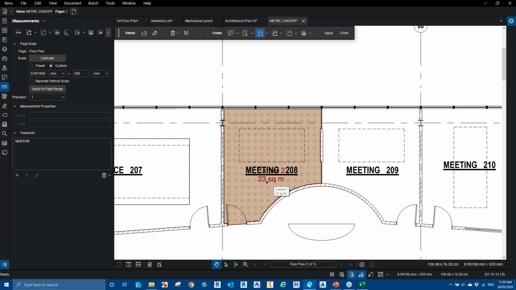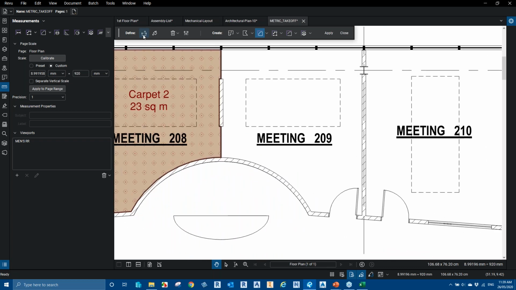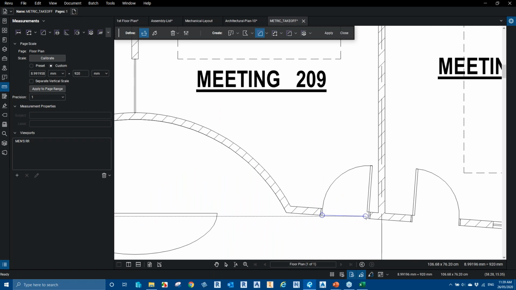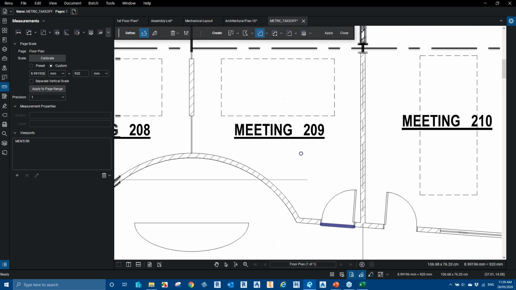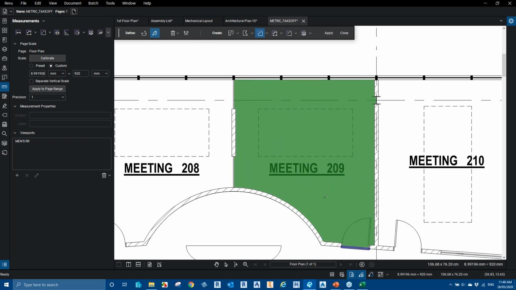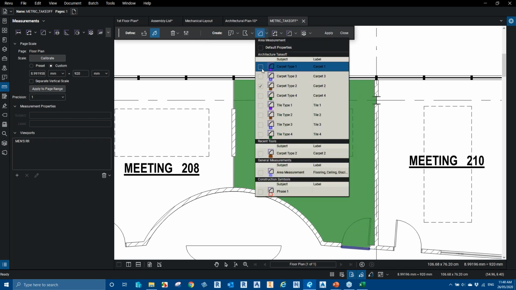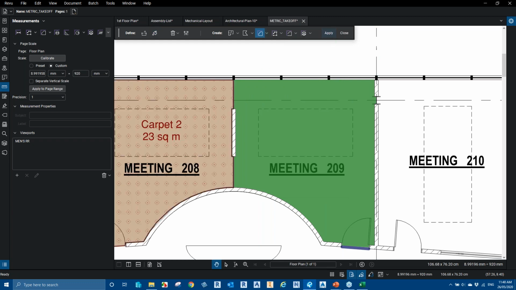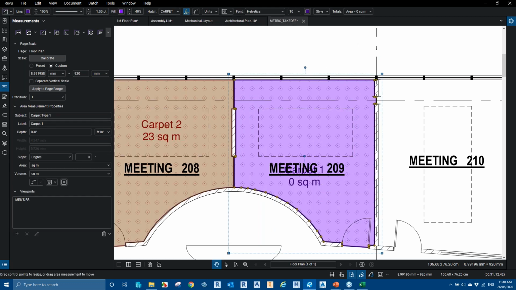This is the other tip here where I can hold down the shift key and I can drag this information out. So holding down the shift key lets you drag this information. Going back in here, I'll go and add on the boundary from this to this. Enter. I'm going to create the dynamic fill in this region. And for this, I want to actually use carpet type 1. Apply, and that's the carpet type 1. And again, just need to reset this. And if I drag this out, there we go.